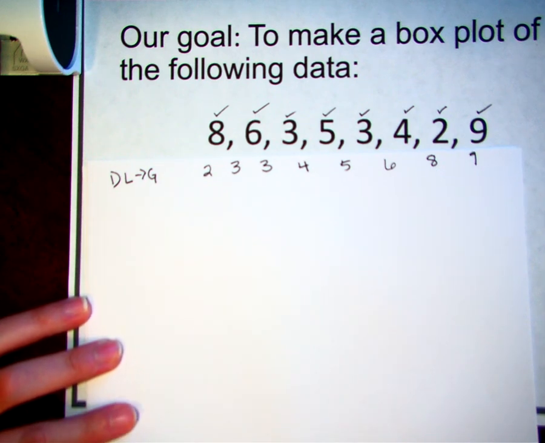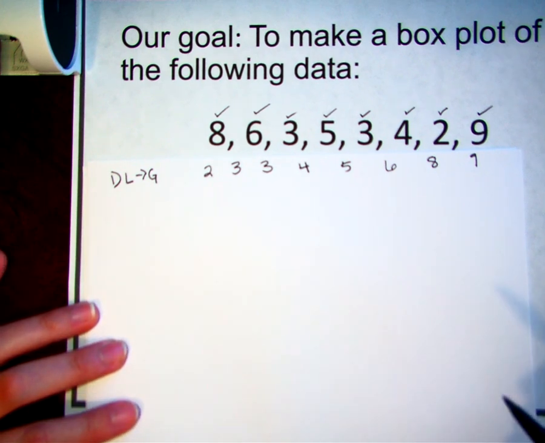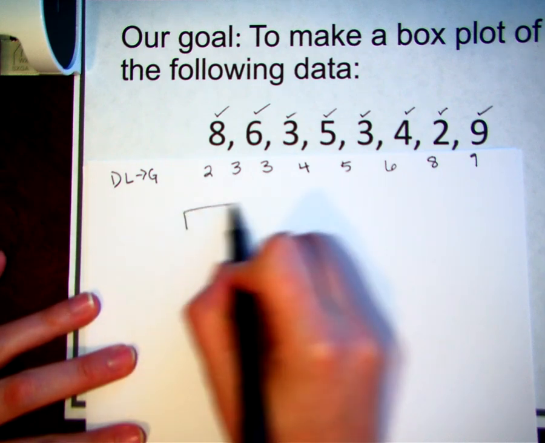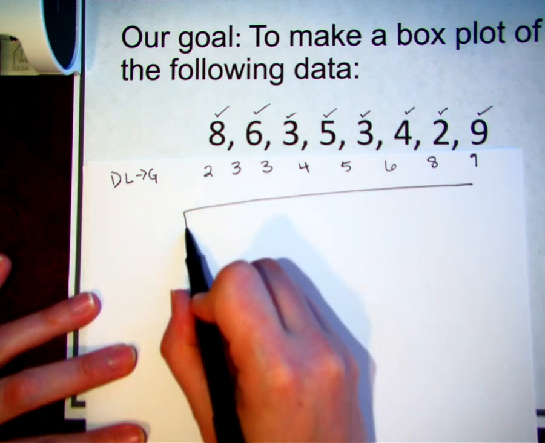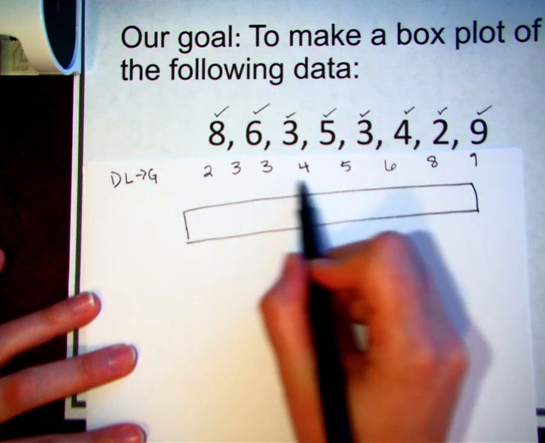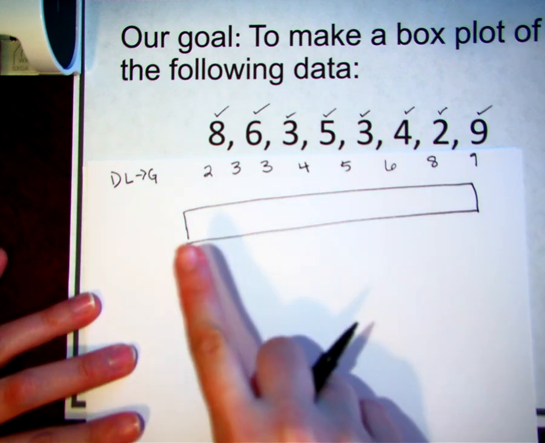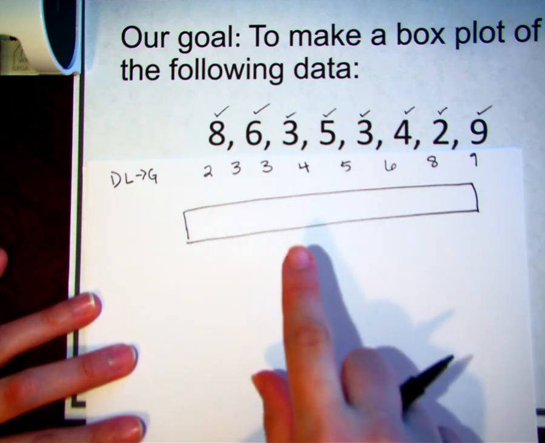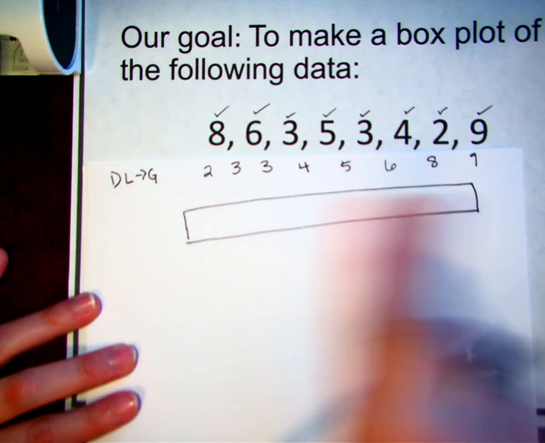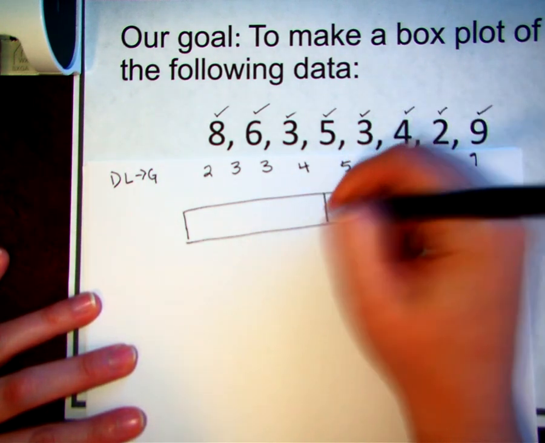Okay, so once you have them in order from least to greatest, one thing that I would have done if we were in class right now, I would have given you guys a fraction strip. And there are 1, 2, 3, 4, 5, 6, 7, 8 pieces of data here. So since it's an even number of pieces of data, that means we're going to have 2 numbers in the middle. When it's an odd number, then we'll only have 1 number in the middle. So I'm going to break this up into 8 pieces just so you can see.